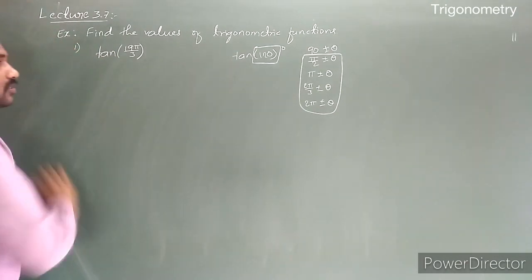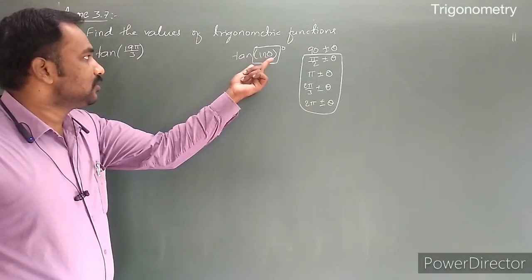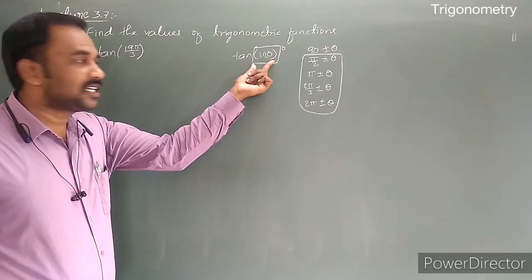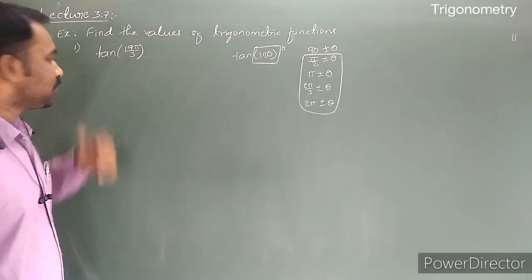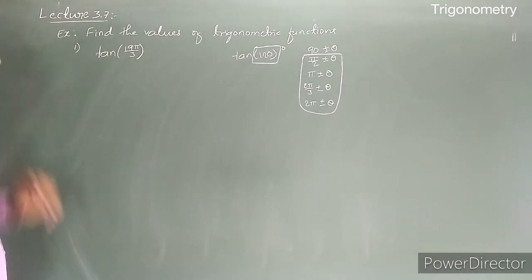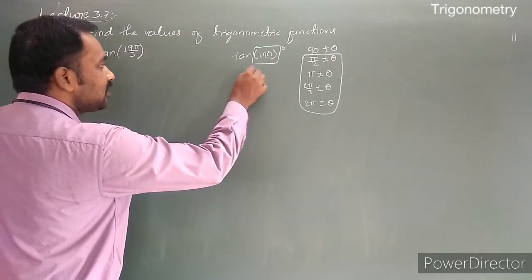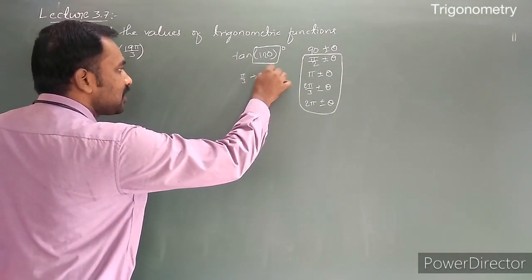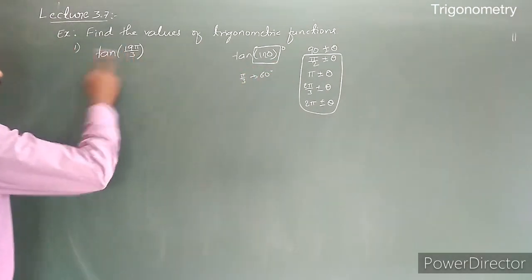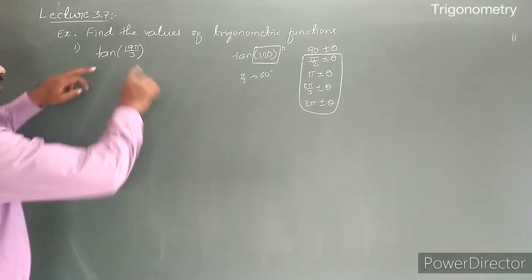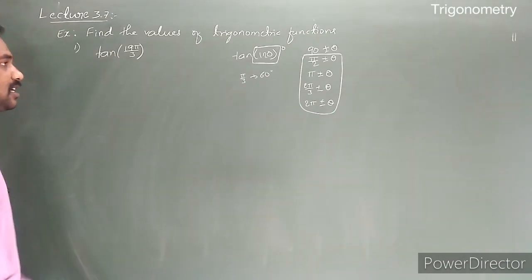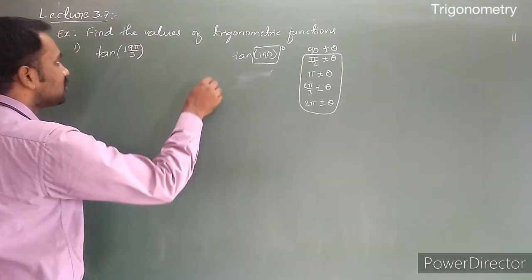So let us continue. Compared to converting a degree measure into these allied angles, this one is very simple. How is it simple? Tan of 19 pi by 3. We already know the pi by 3 angle. What is pi by 3? 60 degrees. 60 degrees into 19, how much? That will give the required degree measure, or else the conversion we know.